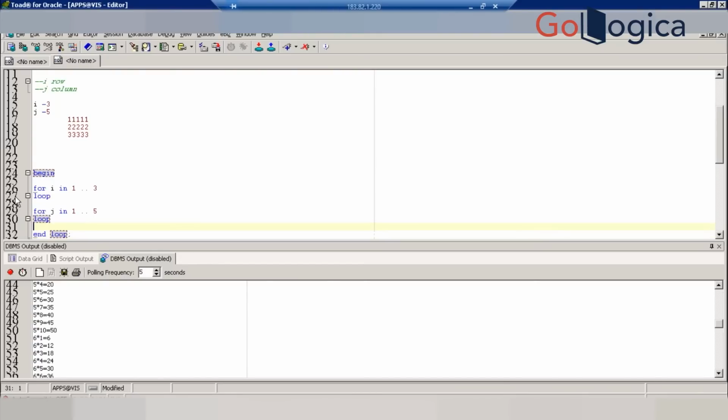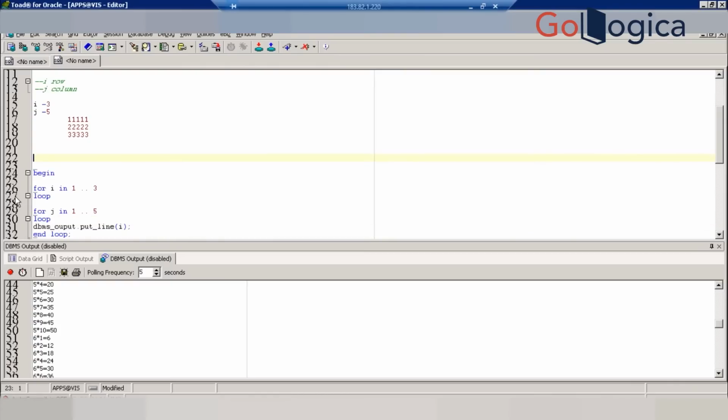What do you want to print now? DBMS output. Which one do you want to print now? Underscore line. I, sir. Do you want to print I or J? I, sir.